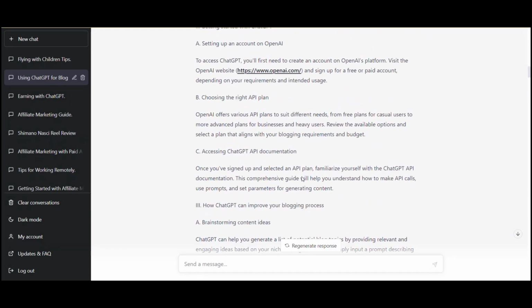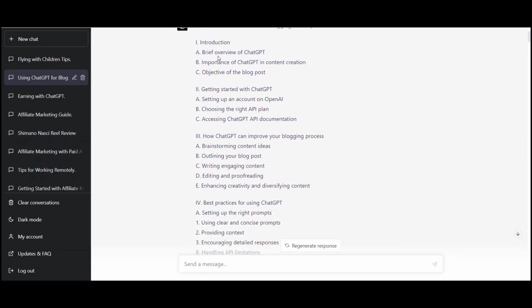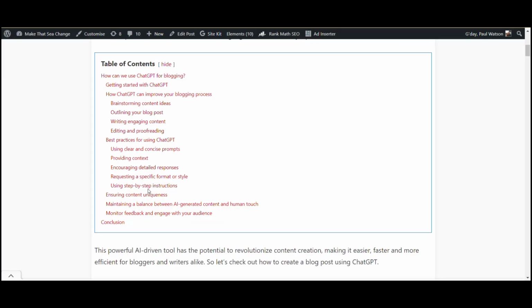Sorry to scroll all the way back up yet again. That's one other thing that I'm not loving about ChatGPT: once you get into it, you've got to scroll up and down, but I'm not sure how they could fix that. But if you have a look at that compared to my heading, you can see it's very, very slim. As I mentioned before, I've taken some things out and moved some things around to different headings. You can see that there.